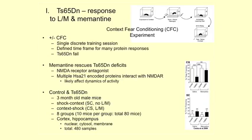So we use the task context fear conditioning. And in this task, you take a mouse from its home cage and you put the mouse into a physically novel cage. So there are attributes of the walls and the floor and the ceiling of the cage that are novel. You let the mouse explore for a few minutes, and then you give it an electric shock and you take it away. If you bring the mouse back sometime later, hours, days, and put the mice back into this novel environment, a mouse that has associated the aversive experience of the electric shock with the features of this room will freeze. And that is the measure of learning. So when we put the mouse back in, we measure what percentage of its time now it spends frozen, waiting for bad things to happen, and how much time it explores.